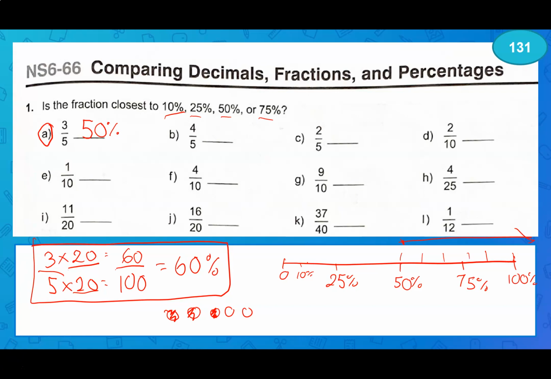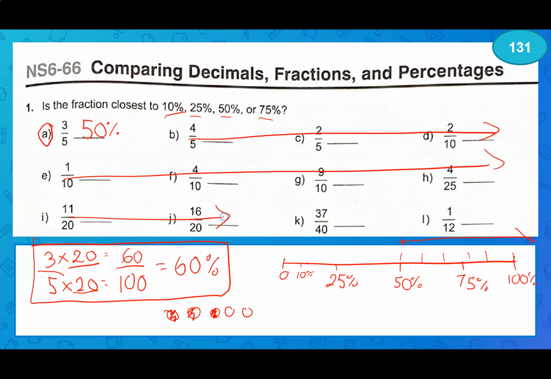I think that for most of you, using the equivalent fraction method will be easiest all the way up to part J. That may become more difficult when you get to question K and L. So let's try one of those together using a different method. Although we don't always use calculators, like I have said before, it is one tool that we sometimes have available to us, and it can be useful to know how to use that. So let's try K with a calculator.